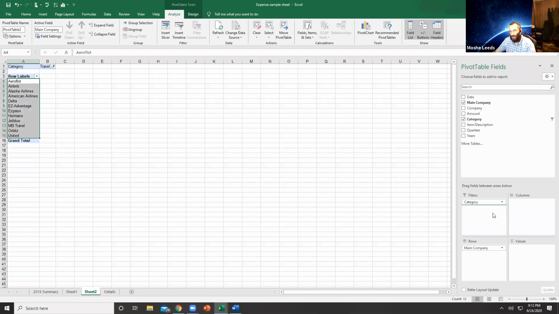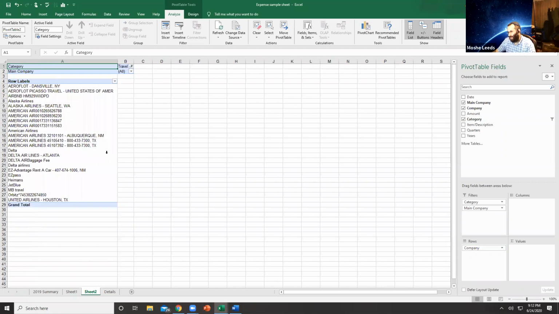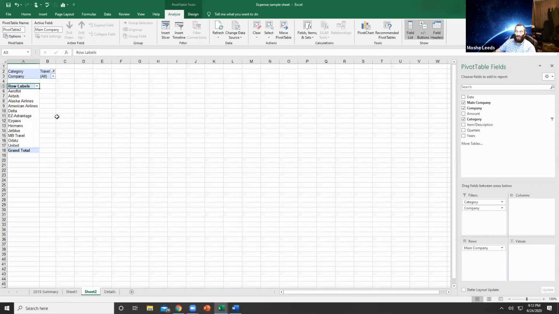And by the way, if we didn't clean it up, this is what it would look like. You see, that's why it's so important to clean up your data before you move into pivot tables, because then it will obviously be much easier for you to organize the data and consolidate it. So this is what it would look like if we didn't clean up the data. However, we did clean it up, so this is what it looks like after it's cleaned.